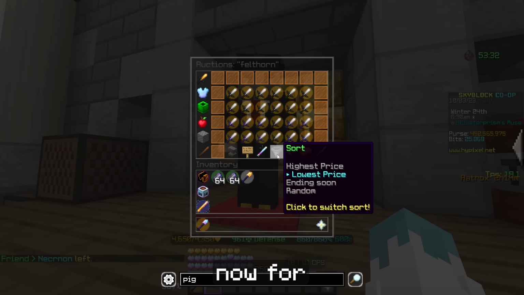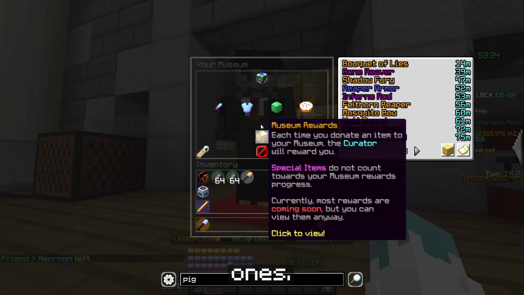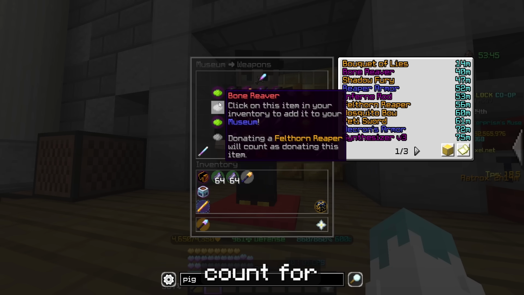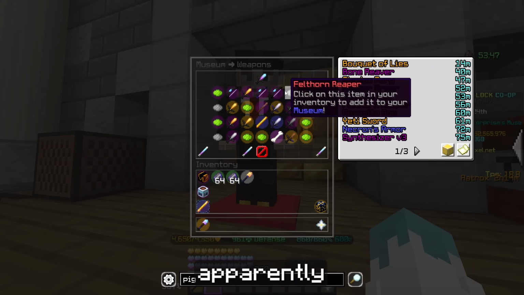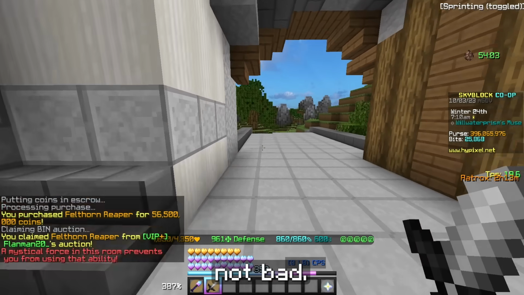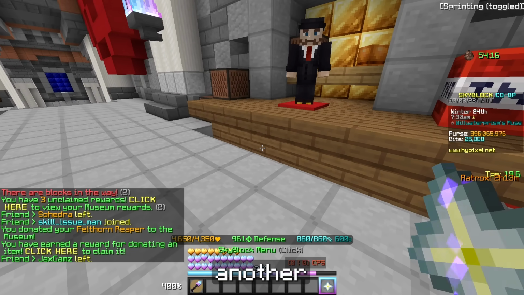And now for one of the big expensive ones. Okay, yeah, Felthorn Reaper, which will also count for the Bone Reaper because apparently it's like an upgrade or something. 56 mil, that's not good, but not bad. Okay, put this in, and that's another one.